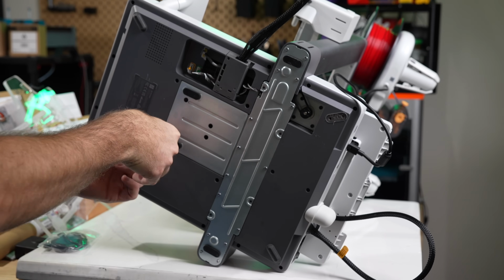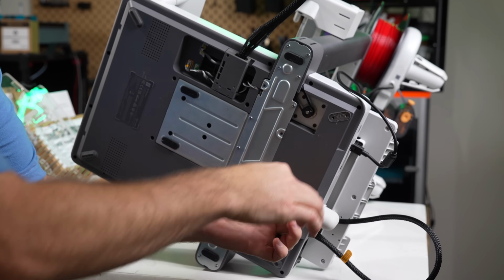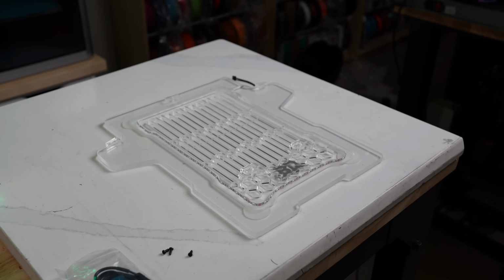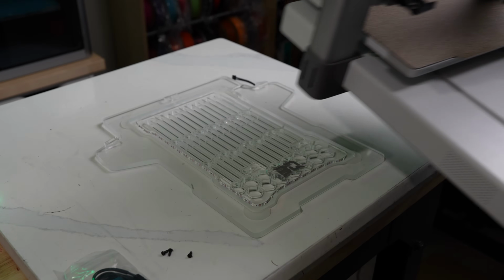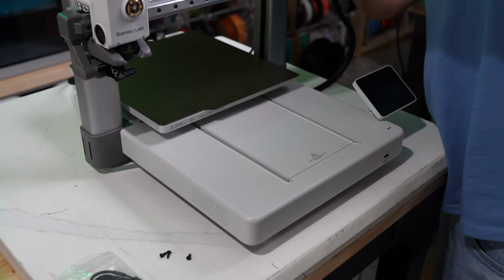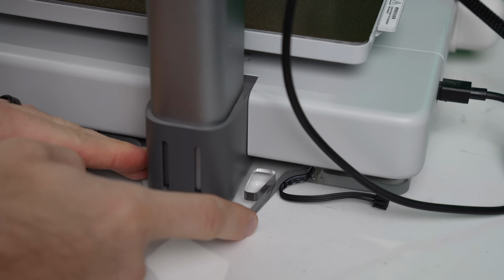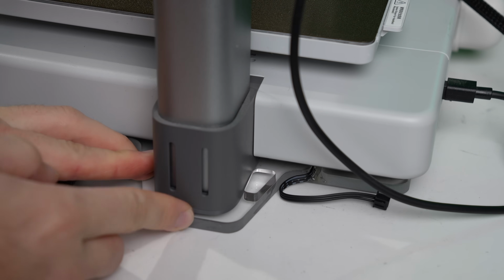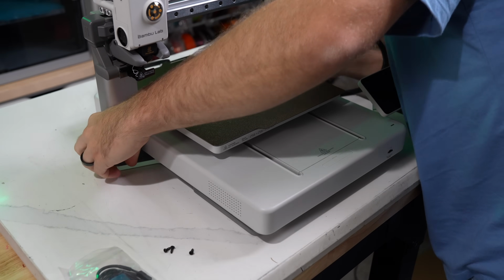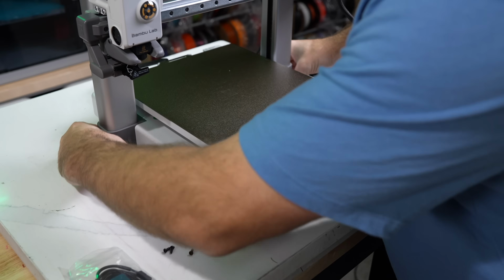With access to the bottom, we'll remove 4 screws used to attach the bottom panel to the printer. Then lay down the main plate for Aura, ensuring that the feet are up against your tabletop and that the cable coming off of it is facing towards the back right. Now we can set the printer on top. There's 2 large pegs that are used for alignment. We'll basically just push the Z extrusions up against those pegs and then do our best to make sure that the printer is aligned left to right. I just did my best to eyeball it.